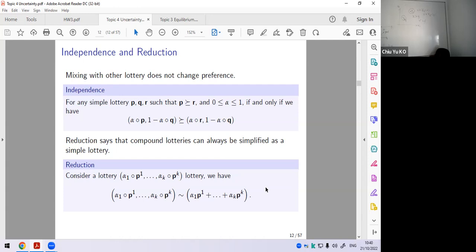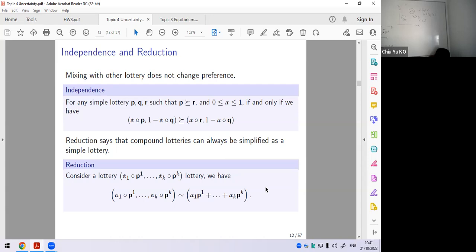The main reason, as I mentioned, is small probability. If something is preferred because of some small probability there, then when we add the mixture, the small probability may be gone, so things can be different. That is why this axiom doesn't work sometimes: people don't evaluate probability linearly. Is that okay with this one?